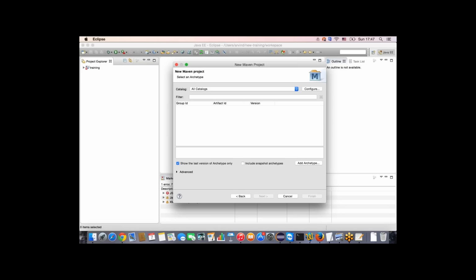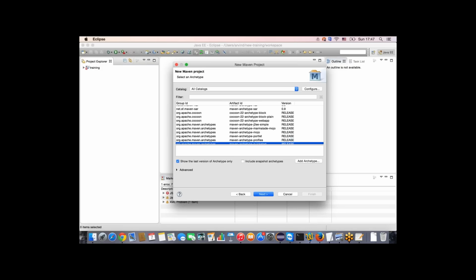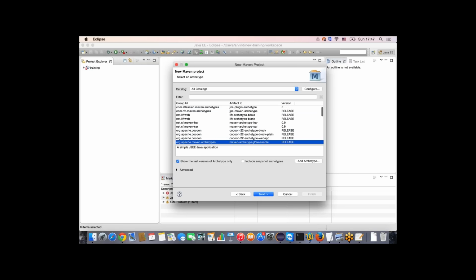Now what you see is a catalog. It is like a template. When you make a project, you have a template. Template means it has a certain directory structure, it has certain dependencies already built in, and so on. It has so many plugins, so many templates for development. To understand all of them is very difficult, but for our specific purpose, we are going to concentrate on web applications.